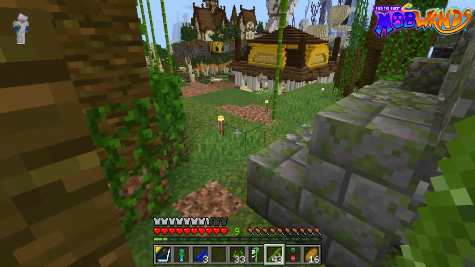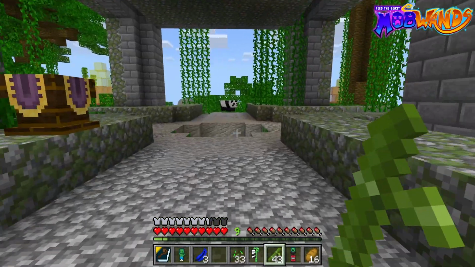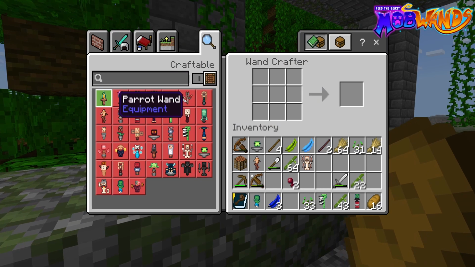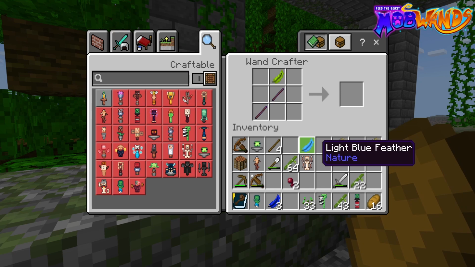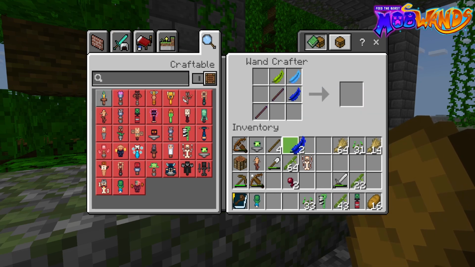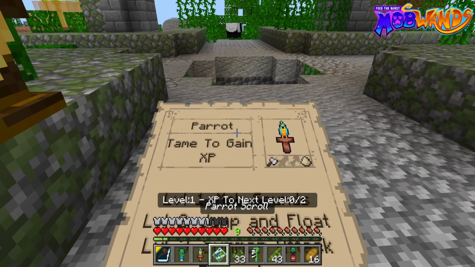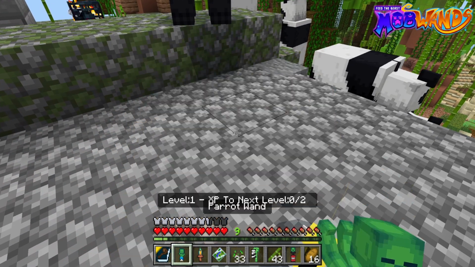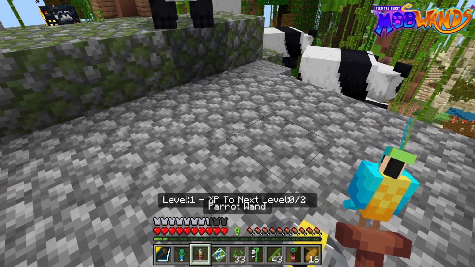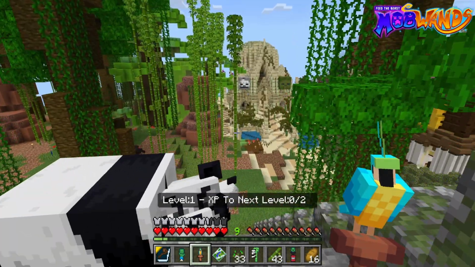All right, let's go make our parrot wand. Oh, hello. Okay, so I like to just make them sticks. Feather, feather, and feather. I must not have them. Okay, there you go. Yay! Mob sounds, jump and float, summon attack parrots. I wonder really how well the summon attack parrots is because parrots are so small. Okay.